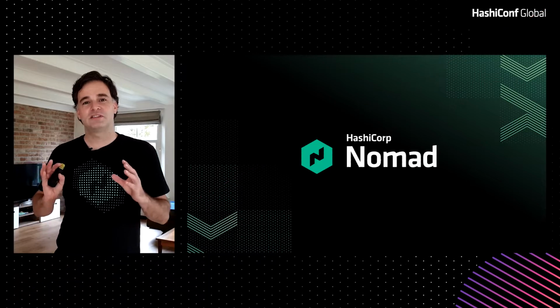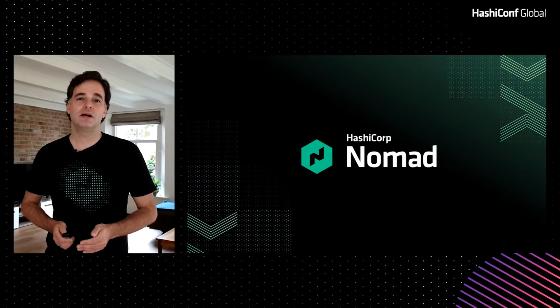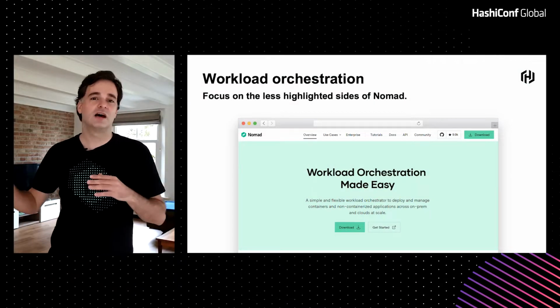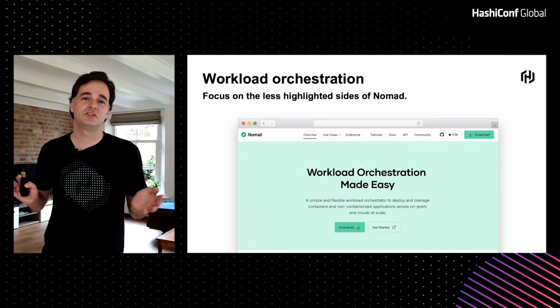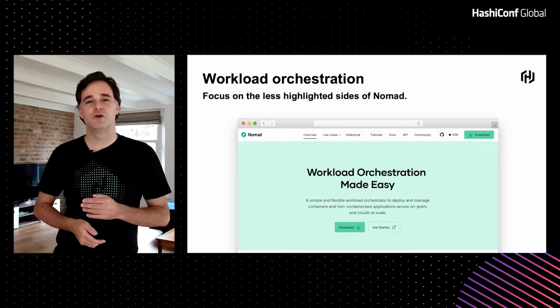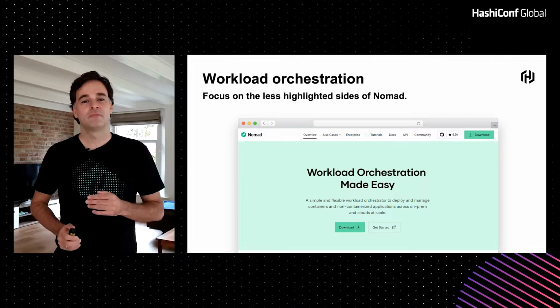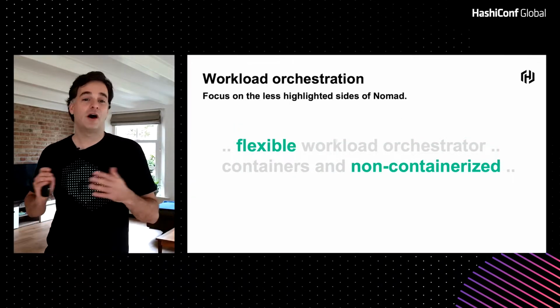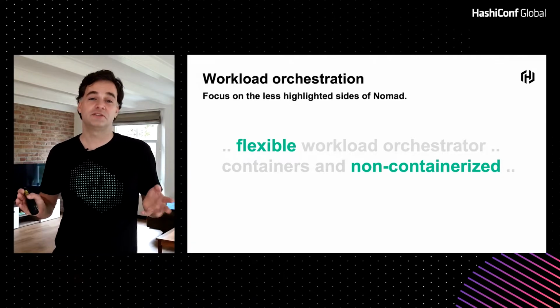Today I'd like to talk to you about Nomad, and especially some of the less highlighted sides of Nomad. We often talk about containers and cross-cloud scheduling and fancy features such as autoscaling, but I feel one of the most powerful features of Nomad is often overlooked. And that is the flexibility of Nomad and its ability to run other workloads besides just containers.